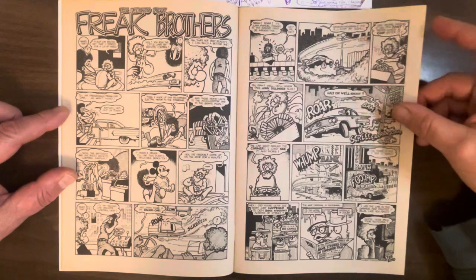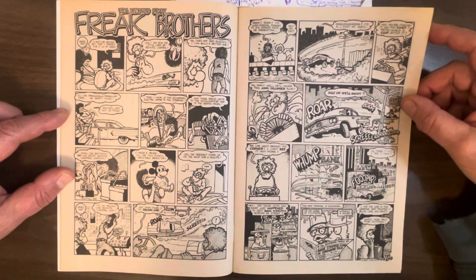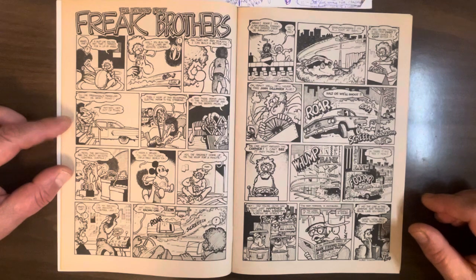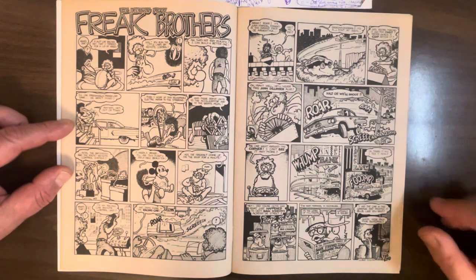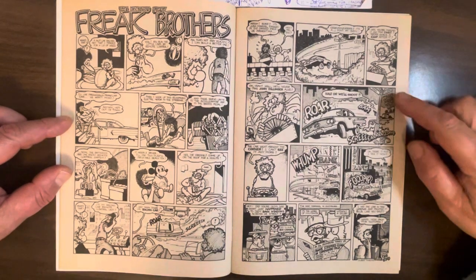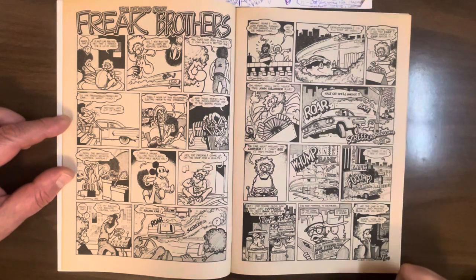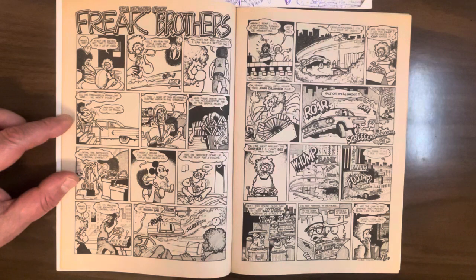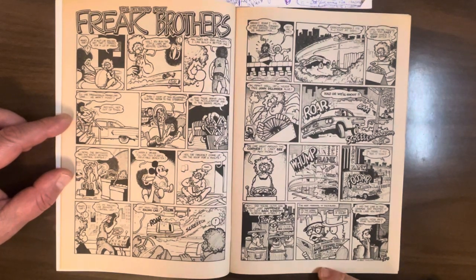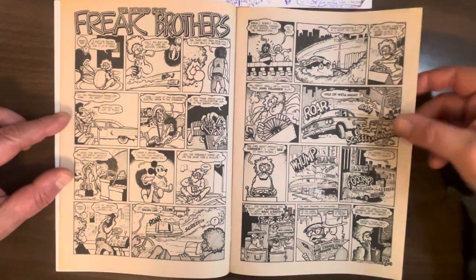Here's another new story, I assume, because it's 2 pages. And this is one of the few that has nothing to do with illicit substances. Phineas makes this life-size remote control car. And of course, it doesn't end well. But it has all these Disney references in it. He puts a Mickey Mouse doll in the driver's seat. We see the Beagle Boys here. The Duckburg Times. It's pretty fun stuff.